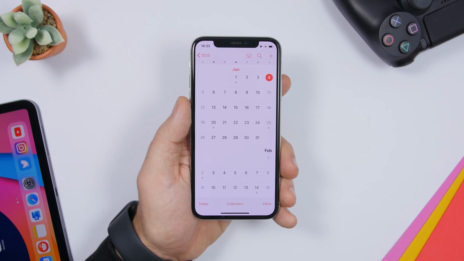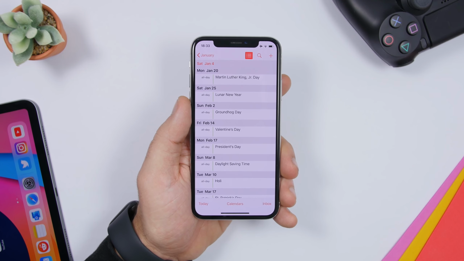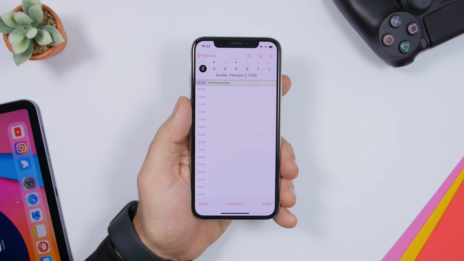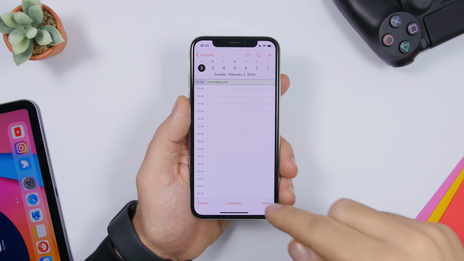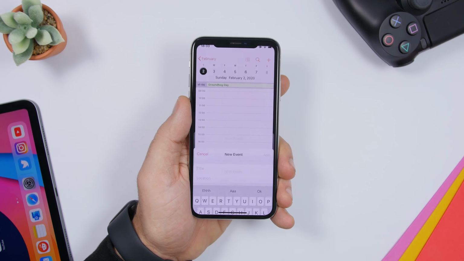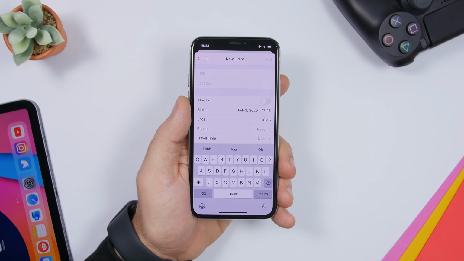On the calendar app, when you go to a day, so just tap right there, you can see the current date. You can easily and quickly add an event for that day. Just basically tap on the clock, the hour that you want to add the event, so just 3D touch there and you can quickly create a new event.